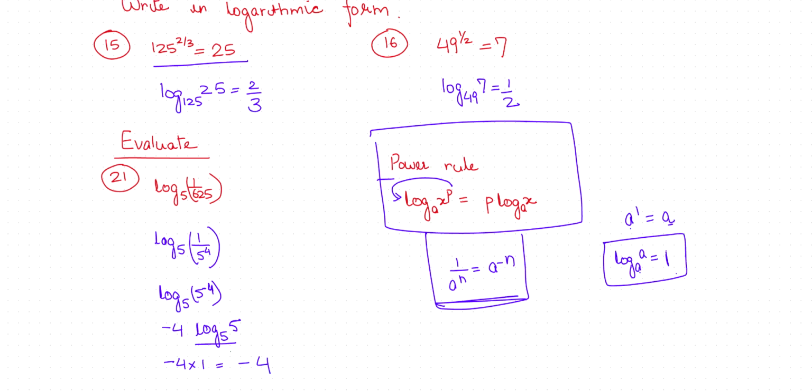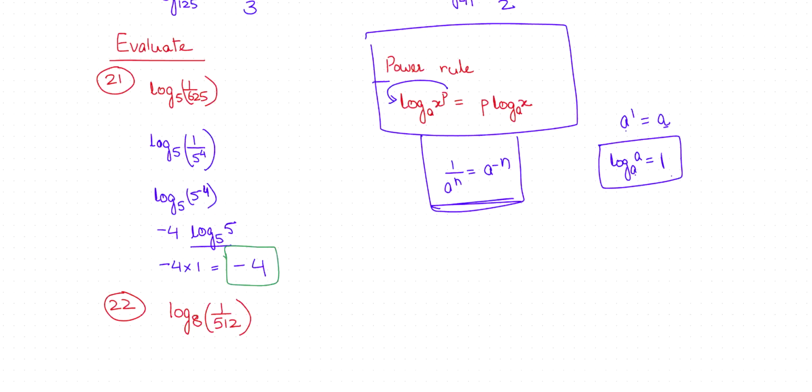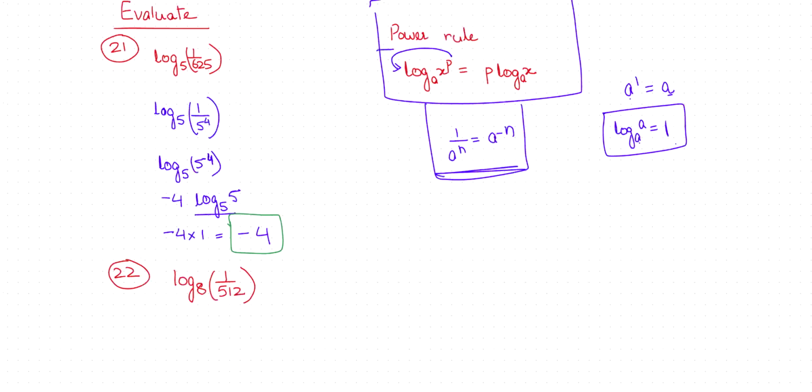Let's do one more problem of same type. So now in this we have to use the same power rule which was given here and the exponent rule. So 512 we know it is equal to 8 raised to power 3. We are trying to match with the base. But we can also write it in form of base 2. But because here it was 8, we'll write this. So this will give us 1 over 8 raised to power 3.